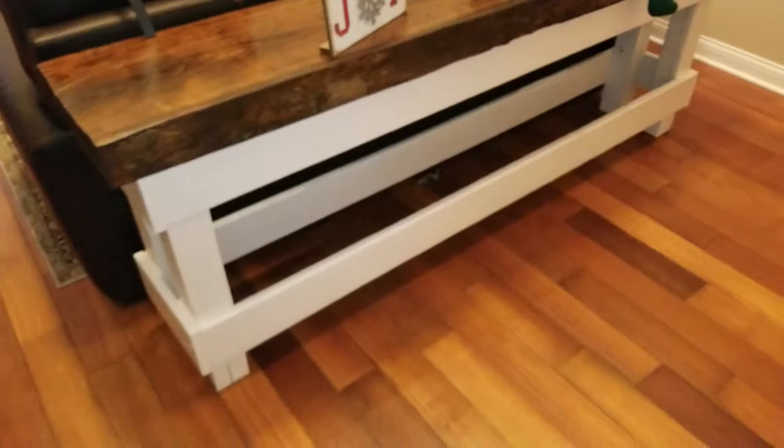We're back inside. I got the base all painted up. I even took some white caulk and went along the edges here just to give it a better finish look. Here is the top — I got two coats of clear coat on it. I need to wet sand it probably one more time and put another clear coat on it. And here is this other one — same thing, white base, and this one only has one coat of clear coat on it.